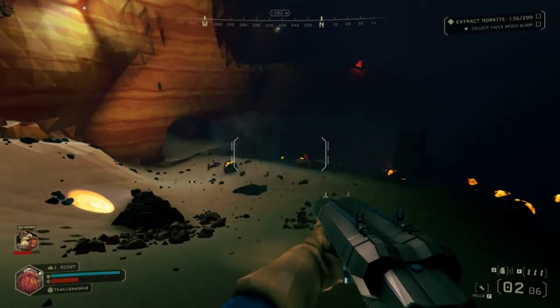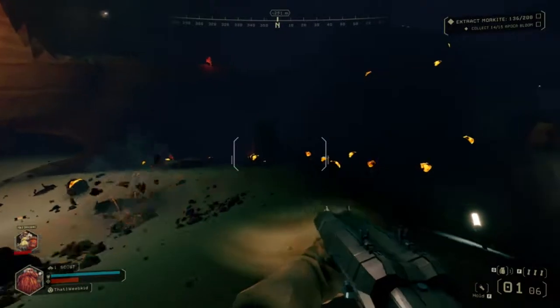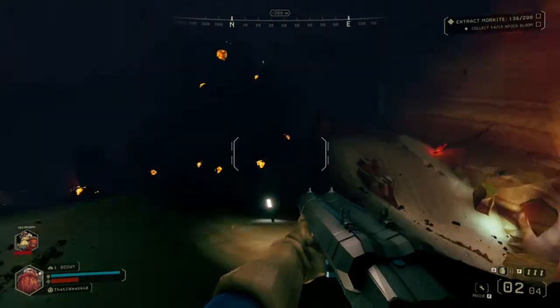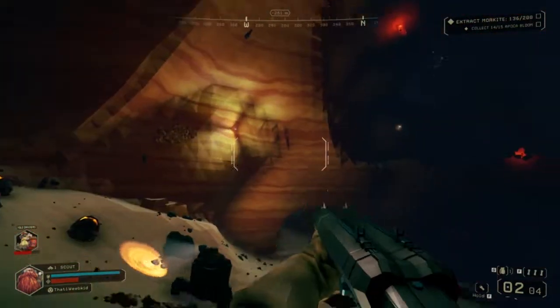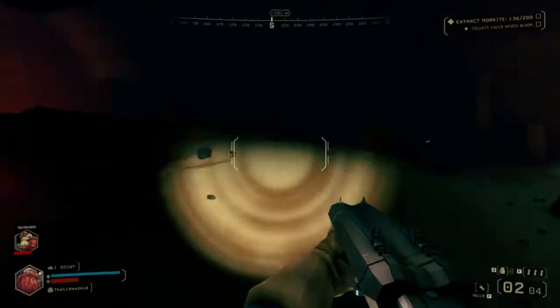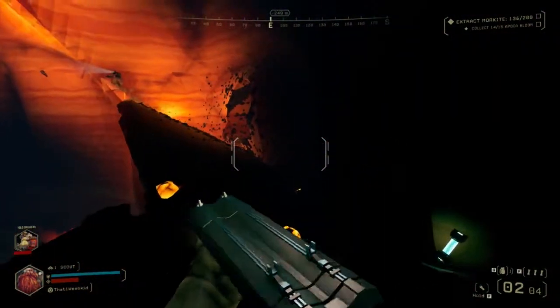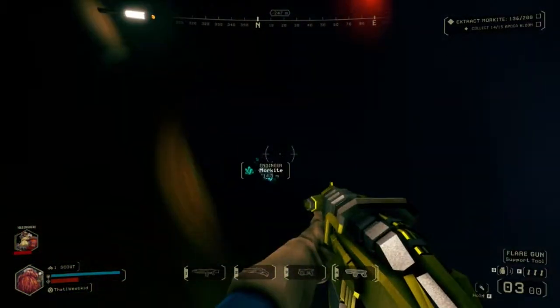Oh, I found the next way to go by accident. These things are fun. What's that? The explodey things? Yeah, the explodey things. And then they create a chain reaction with the other ones. Anyways, back to the task at hand. I'm a professional dwarf. Professional miner. Oh, shoot a flare so we can see, because I can't see much. Good point.